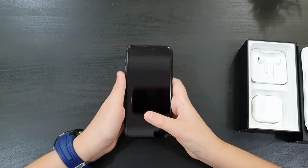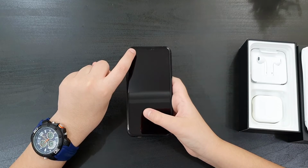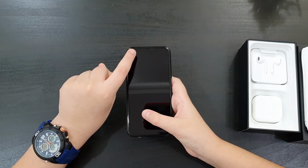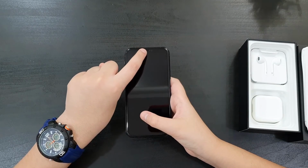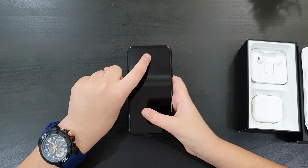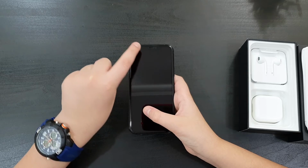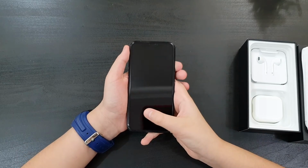And now let's talk about the notch. They still haven't done anything. It's the same as the iPhone X. We got the microphone and the FaceTime camera. And now let's power it on.